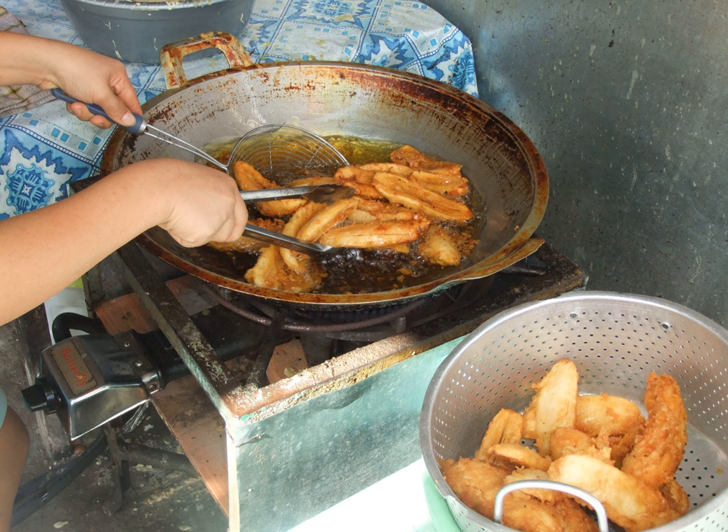Other than pisang goreng, various kinds of ingredients are battered and deep-fried such as tempeh, mendoan, tahu goreng (fried tofu), ongol-ongol, sweet potato, cassava chunk, cassava tapai, sereng (tapioca fritters), bakwan (flour with chopped vegetables), and breadfruit. Every region in Indonesia has developed various recipes for pisang goreng with a variety of different names, ingredients and cooking techniques.